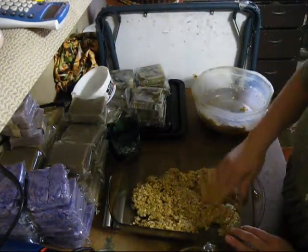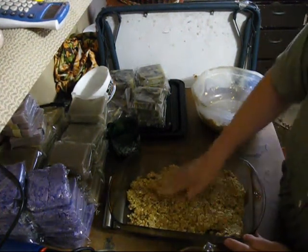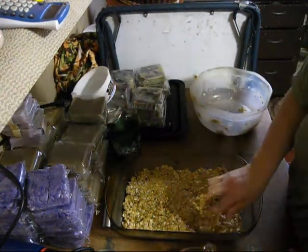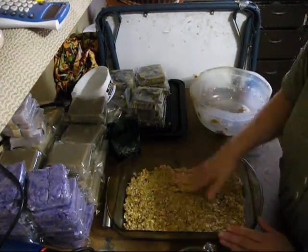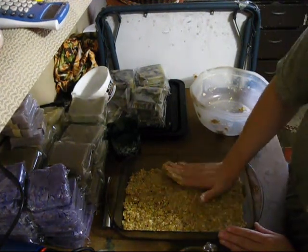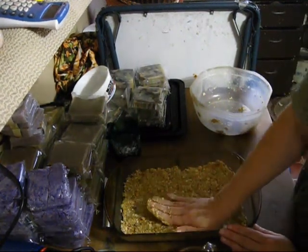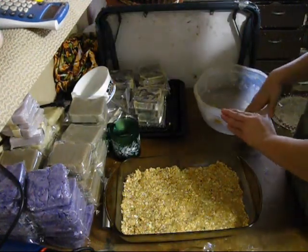Press that down. And this is what makes it different between a crisp, or it can be a bar, is this bottom layer. If you pack it in really tight, and especially if your mixture is kind of moist like mine is today, it really makes a bottom kind of crust. So it's more like a bar, breakfast bar. Alright, so that's in there really good.